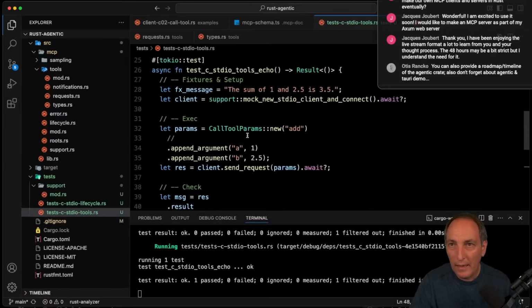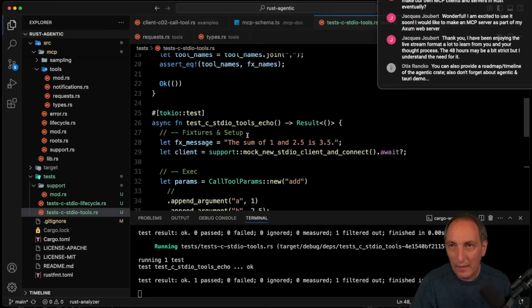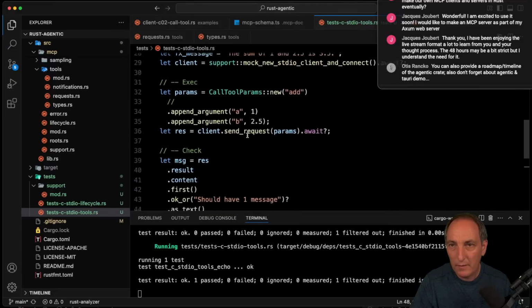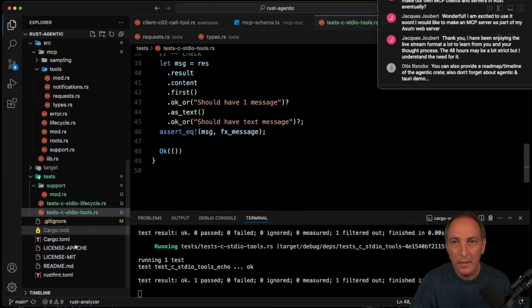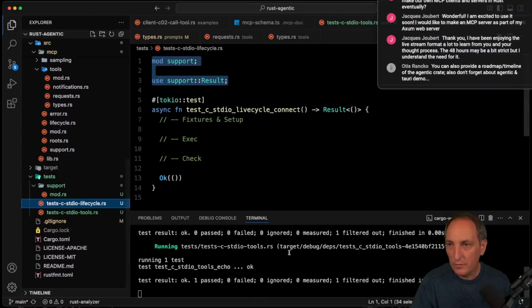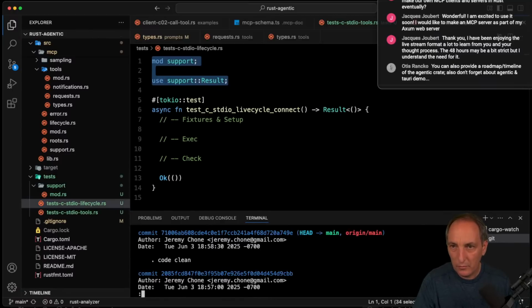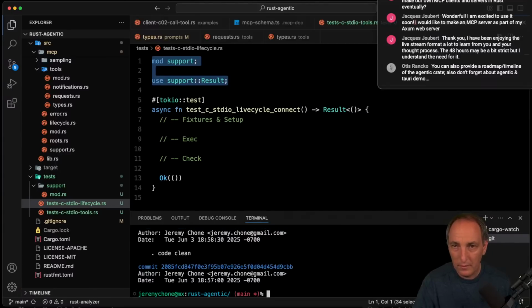So I have this guy, and now I'm happy because I tested the echo, and that works pretty well. So that's good. Now go back to this one. So typically what I will do is I will go there, git log to know where I am. So code clean is already pushed there. Typically I try to avoid the git push force. This is always the bad one.